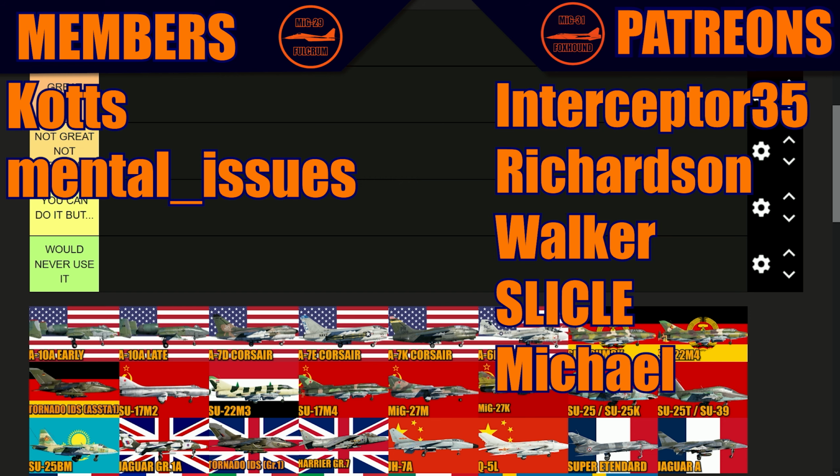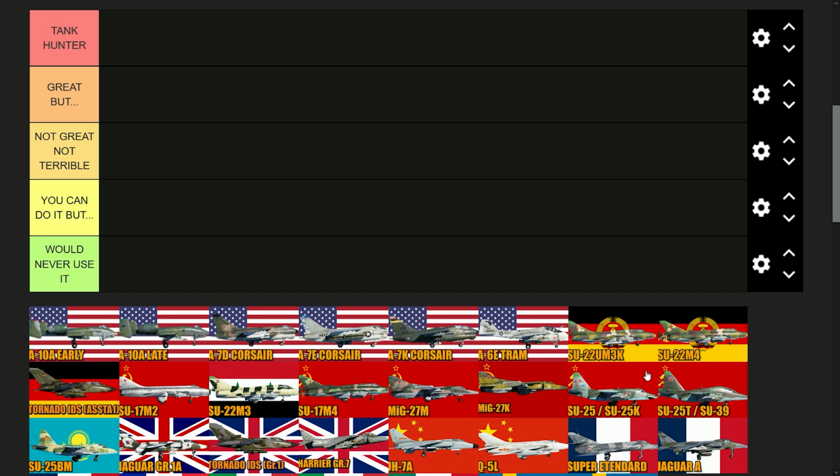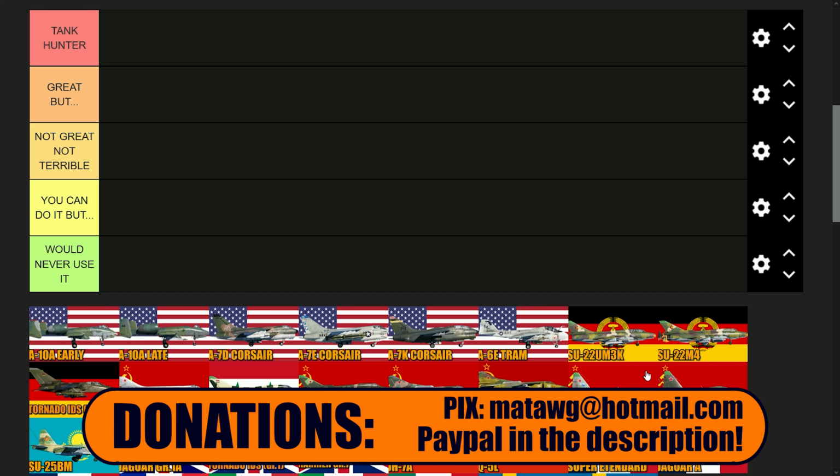And today we are going to do another tier list, but today we're going to talk about CAS aircraft, the best CAS aircraft that we have in the game. What is being used here as a CAS aircraft is basically an aircraft that can actually use guided ammunition.